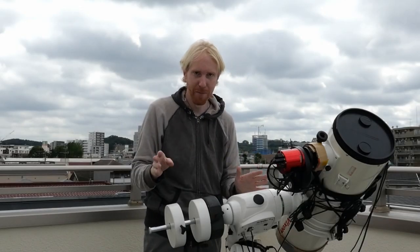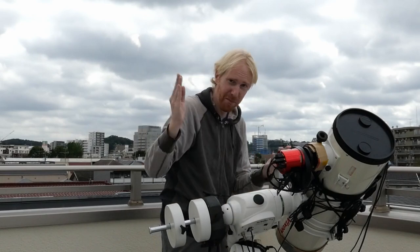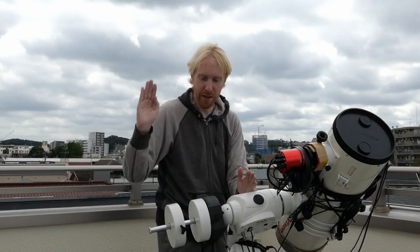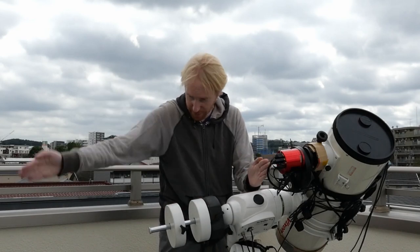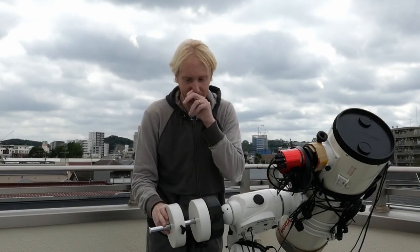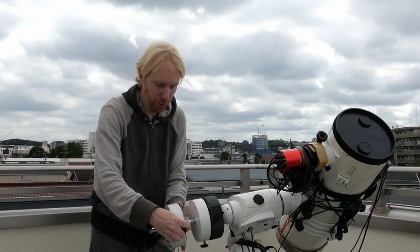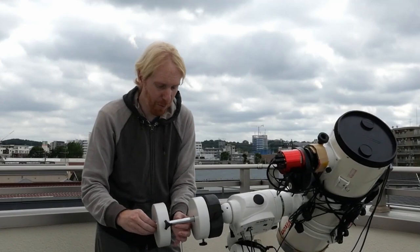If you are east heavy, and what does east heavy mean, by the way? It means that, okay, I have my mount, it's pointing north because I'm in the northern hemisphere. To the left of this axis is west, to the right of this axis is east. And so east heavy in that case would be that if my counterweight shaft is in this half here, I would need to have this part a bit heavier than the scope. So I would want the scope to kind of fall down. So maybe I can move my weight here and the telescope falls down a bit. I'm a bit east heavy.